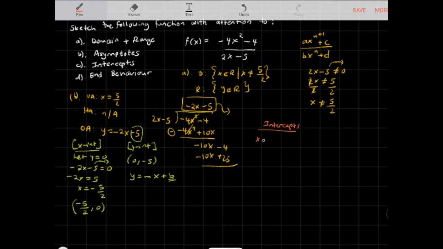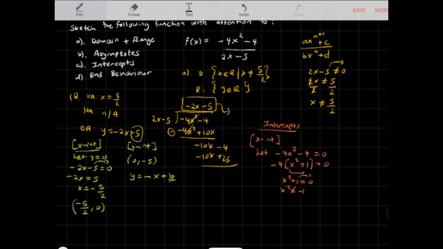I'm going to start with my x-intercept. For the x-intercept, you just let the numerator equal 0. So I'm going to factor out 4 here, and you get x squared plus 1 equals 0. You can notice that when you get x squared plus 1, you actually won't get an intercept, because this is not solvable. x squared equals negative 1, but x squared cannot equal negative 1. We can understand that.